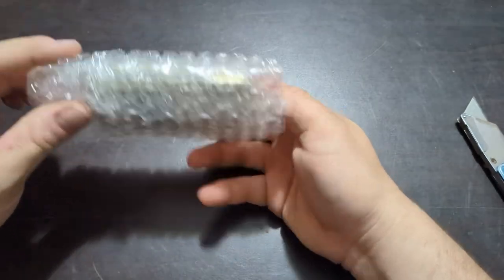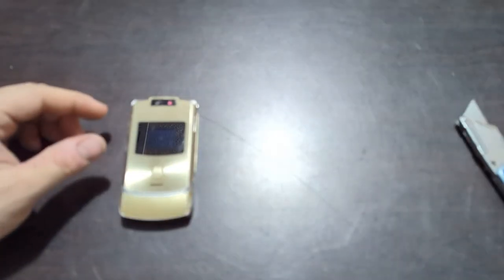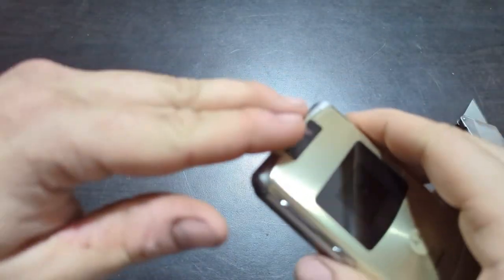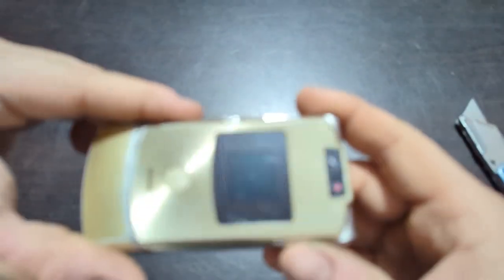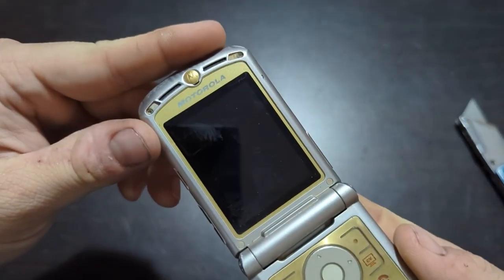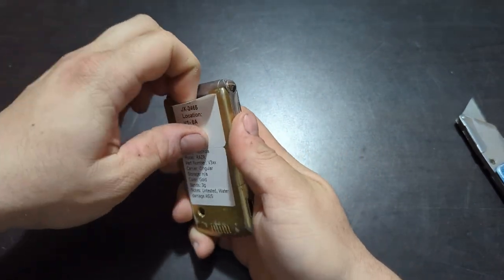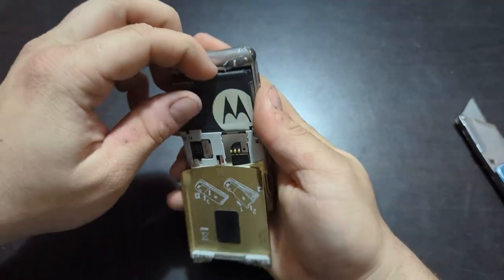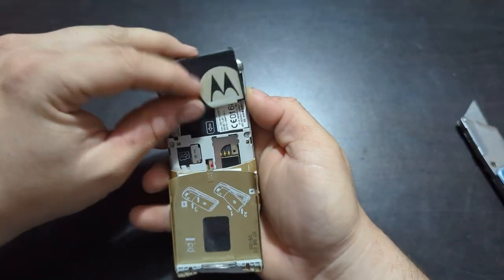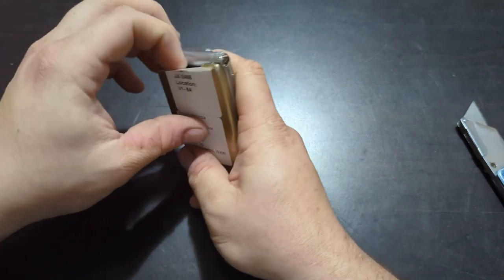Let's move on to this one here — this is another RAZR. This one's in a lot worse shape though; it has a pretty deep scratch in the camera lens. It is the gold color on Cingular. There are a bunch of stickers on the back of it and it shows water damage — the water indicator on the board is red, but the one inside the phone is faint red, so maybe good. It was dead as well, no SIM card.